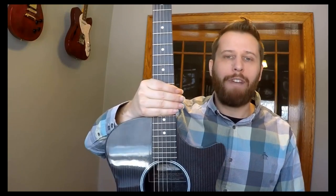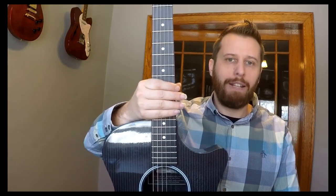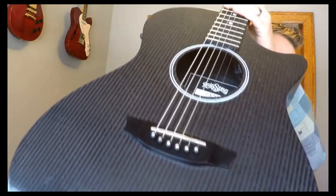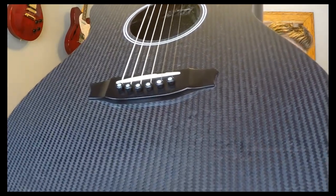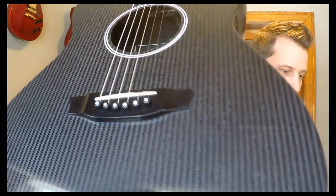Okay, so here is the carbon fiber instrument that we are going to be comparing against the Stonebridge. This is a Rain Song guitar. The fingerboard is graphite, the bridge is graphite, and the rest of the instrument is carbon fiber. I think it looks really cool, with a sort of woven look.